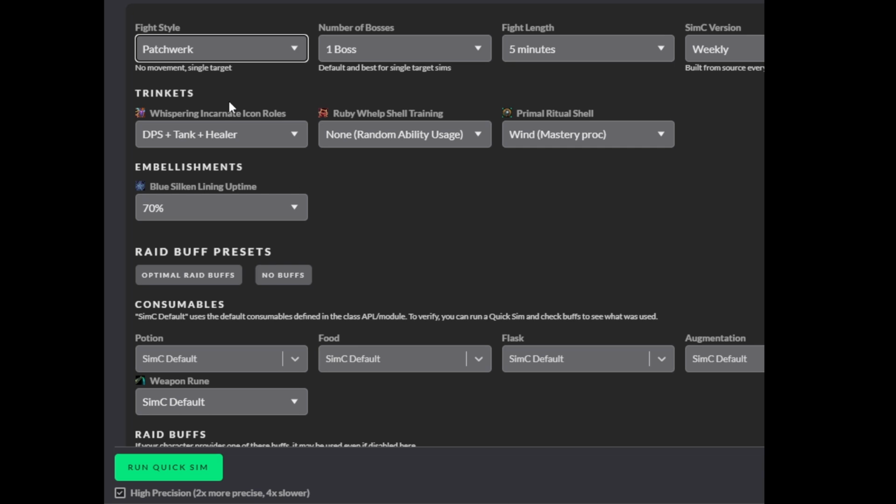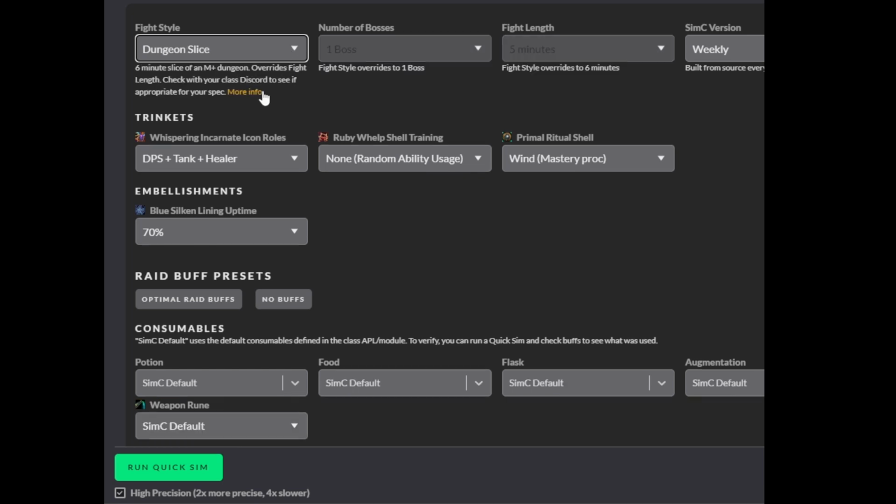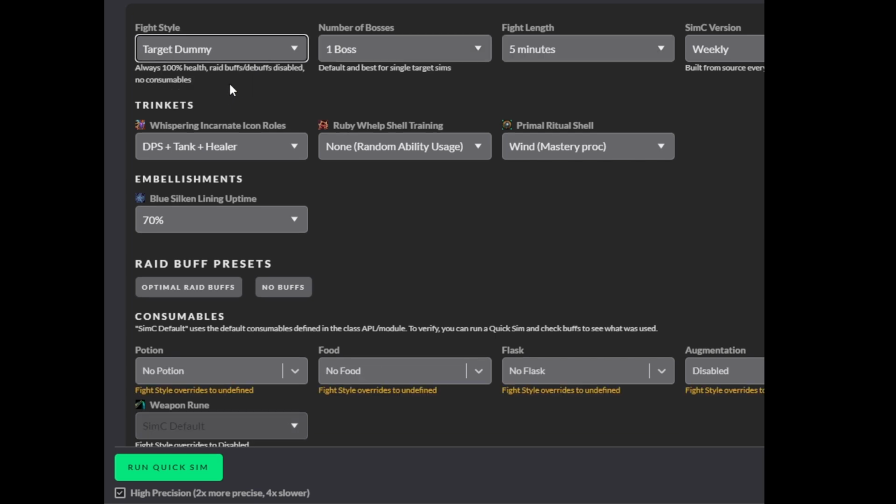Number 2, training dummy. This is the same as patchwork, but no raid buffs, no consumables. It's good for comparing your information when you're hitting a training dummy in one of the main cities. The third thing is the dungeon slice. It's a new fight style in Simulation Craft that approximates a Mythic Plus dungeon with trash packs and bosses. It's built to be roughly equivalent to a 6-minute slice of a Mythic 10. This option is still relatively new and is being worked on. It's not fully supported yet, but you can give it a rip for funsies.